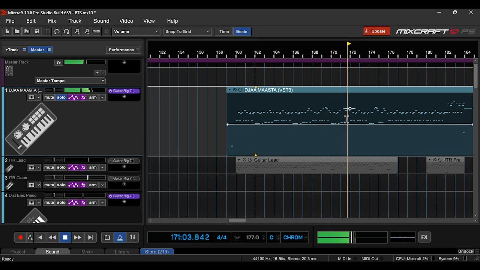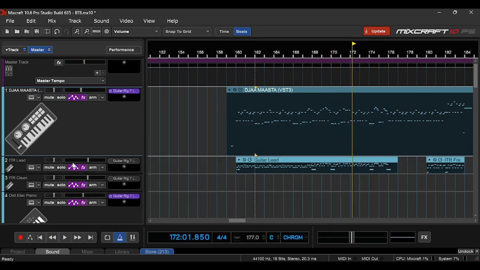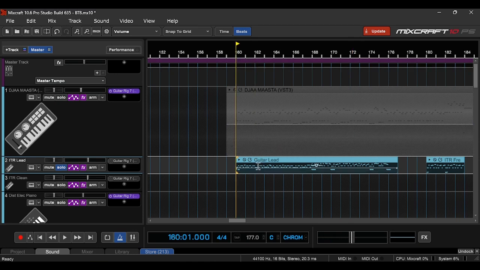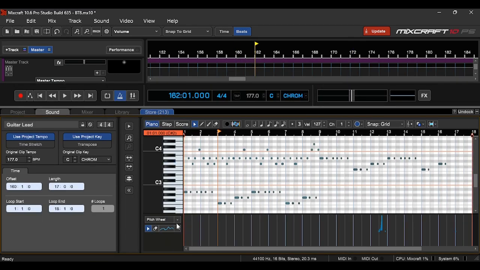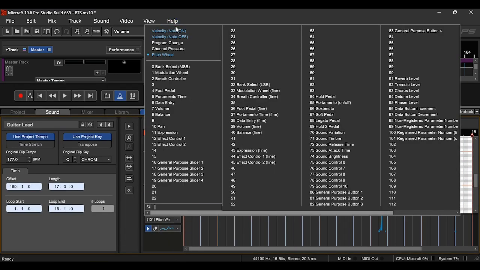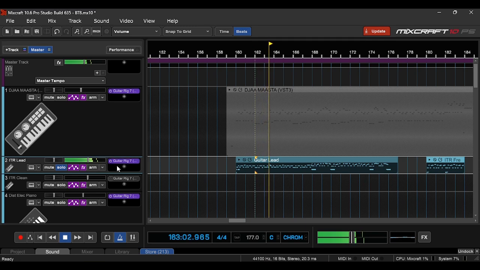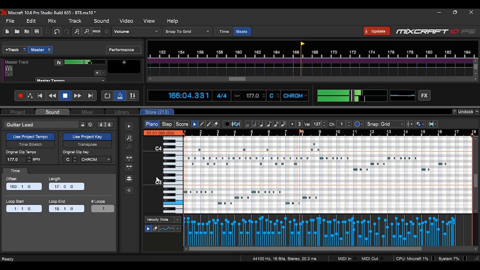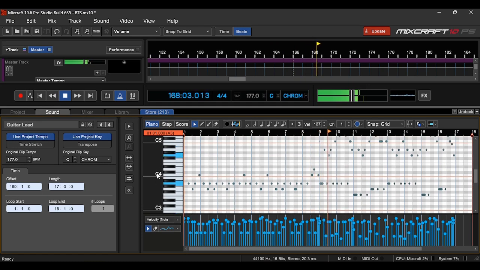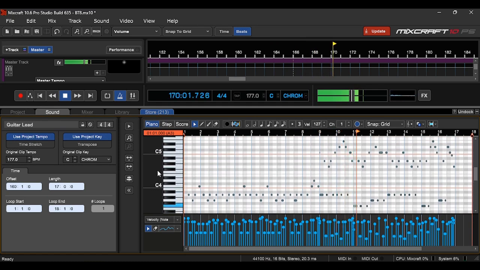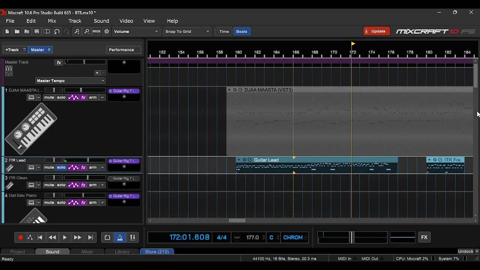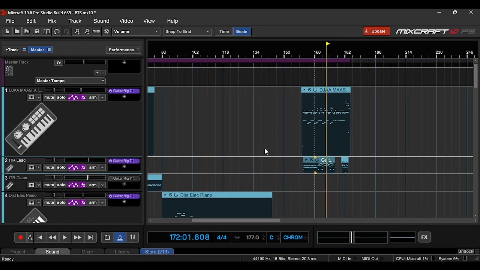Here comes the bend. And I have another guitar on top of that, and I'm getting a little too far into next video territory probably, but that one had that bend there too.